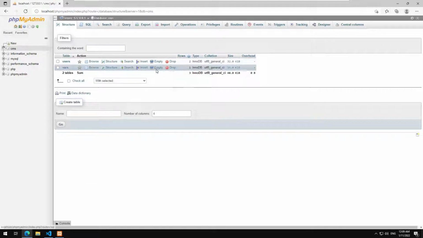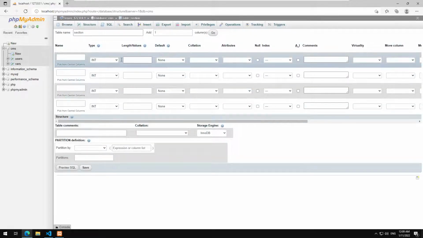And yeah, so I will create the table called sections, and it is gonna have an ID, section name, and description, and the status. So 4 columns basically.